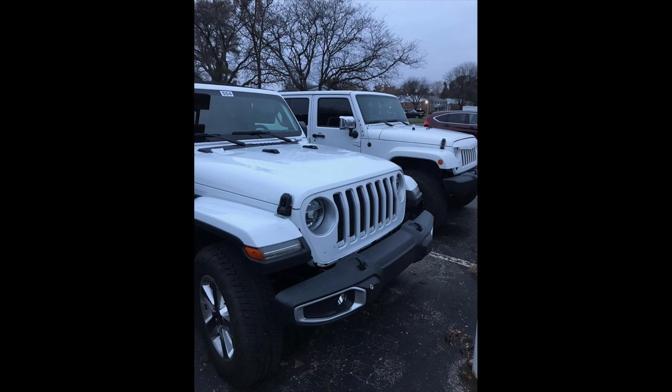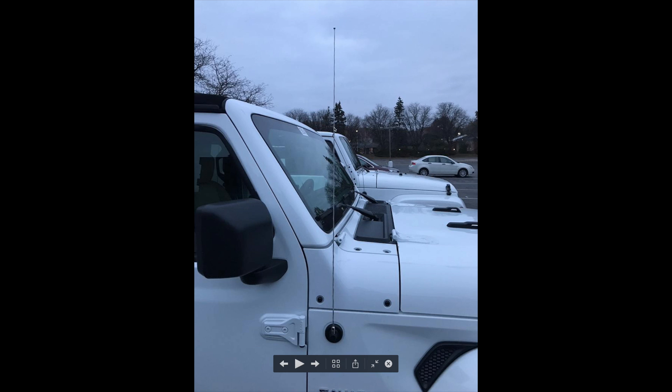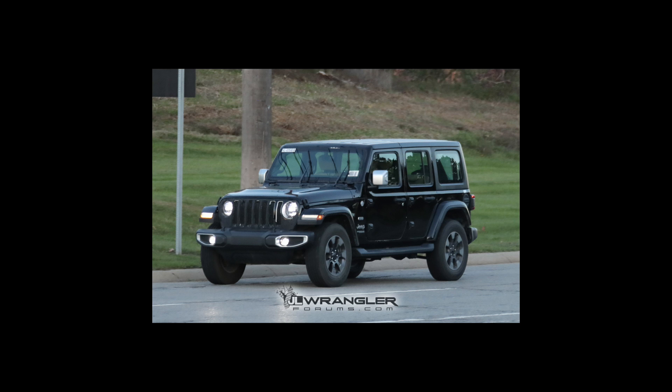Looking at an angled shot — the comparison JK here has an angry bird grill and chrome mirrors, so it's not stock. Comparing to the JL, we can clearly see the sloped windscreen. The hood bumpers have totally changed. I'm wondering if they've integrated the windshield washer spray into the bumpers. We can also see that the hood release catches have been moved more forward, and the different style will hopefully help with hood flutter at higher speeds.